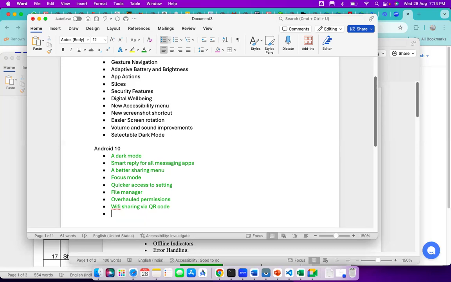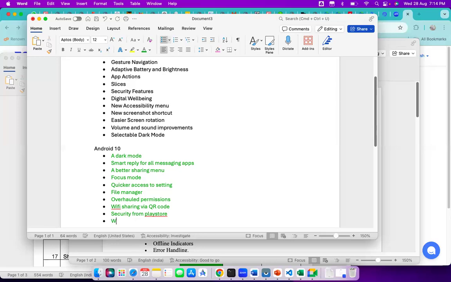Automatically, you can share this. Next, a lot of security from the Play Store. From the Play Store side, if you want to upload an app into the Play Store, a lot of security has been updated.